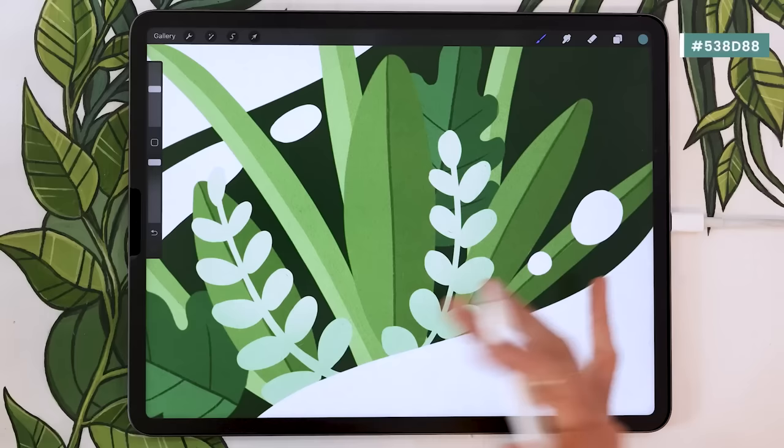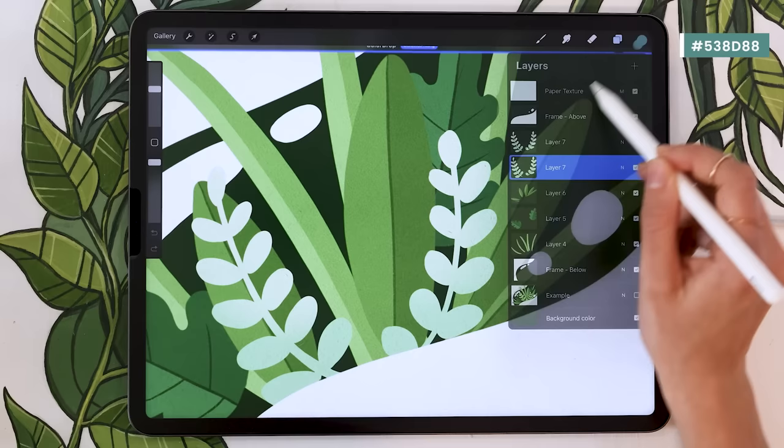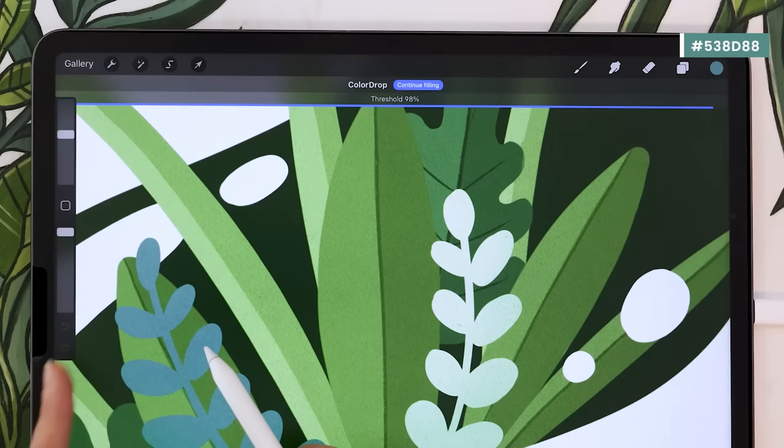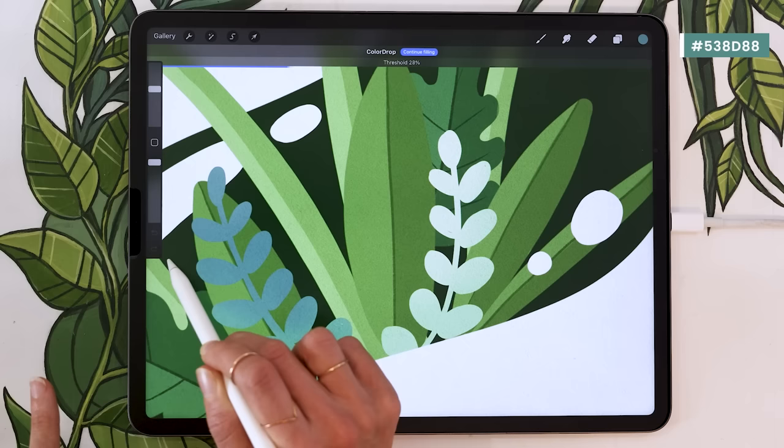And we are just going to fill in that entire shape with our blue or whatever shadow color we're using. To do that, it's super easy. All you're going to do is take your shadow color and drop it onto the shape to recolor it. If you're working with Procreate, you're probably going to need to adjust the threshold, which is incredibly easy. You just keep your pencil on the screen when you're starting to fill in the shape and you move it towards the right to increase the area that you're filling in, or towards the left if you filled in too much. So in my case, I'm going to go with 100%, and that's it.